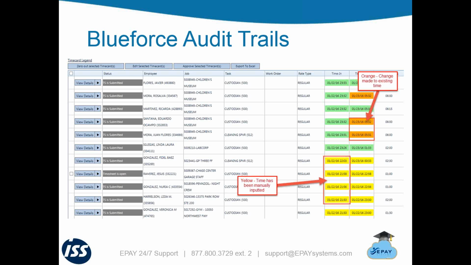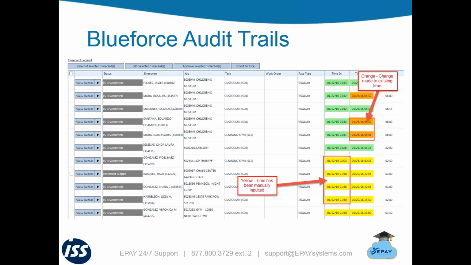Obviously, the two key ones that we're going to be talking about today are the yellows and the oranges. Now, let me tell you, whenever you go to a time card screen and see a yellow, that is telling you that someone has manually inputted that time. So that basically means that that employee did not punch in, but rather was manually punched into the system by an editor, submitter, or someone with an approver role, which is typically a supervisor or the employee's manager, who entered that time for them. If you are in there and you're noticing that the same employee always has a yellow punch in the system, that should be a quick cue to let you know that we're not using a time collection system as we should be using it.